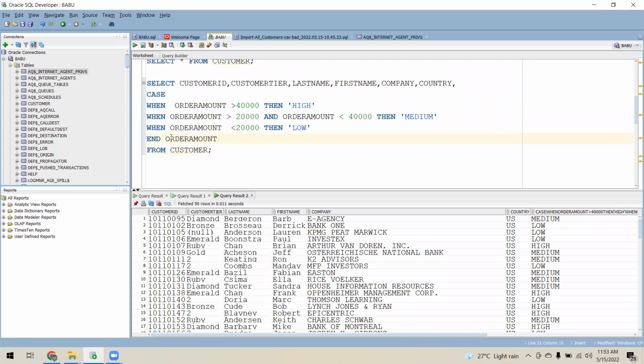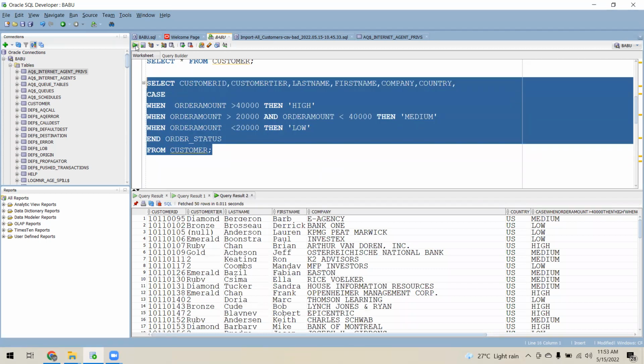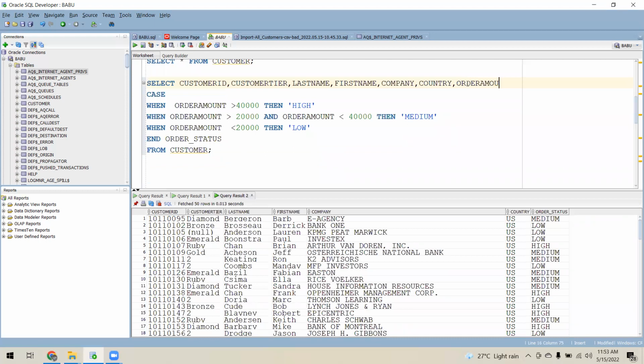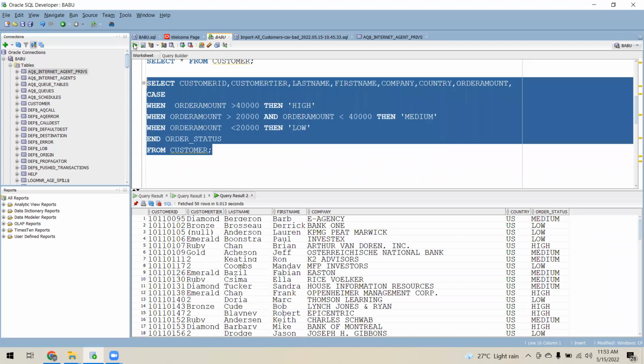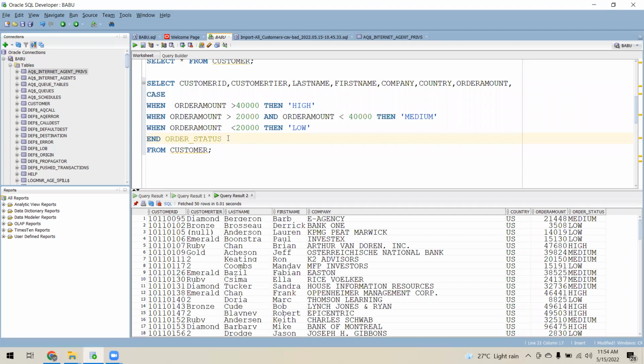If I give order underscore status, you see now the order status came. Here only you can give it, and sometimes giving AS something will also work. So you understood right here.